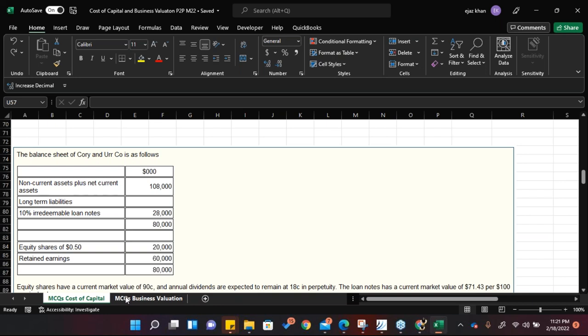Rukaiya is asking, sir, can you please explain sales to net working capital ratio? Yeah, sales to net working capital ratio is just telling you how much you have invested in your working capital. And by comparing your sales to your net working capital ratio, you are actually relating your sales to your working capital investment. And in case you have a higher level of sales compared with your net working capital, that is one of the indications of overtrading. So if you have more sales than your working capital investment, sometimes it may be alarming for the business to have more sales with very little working capital.